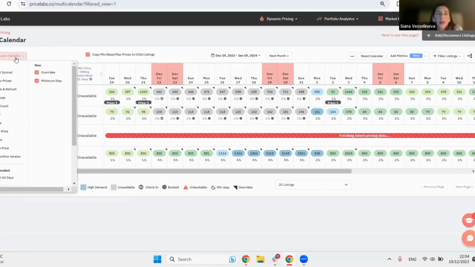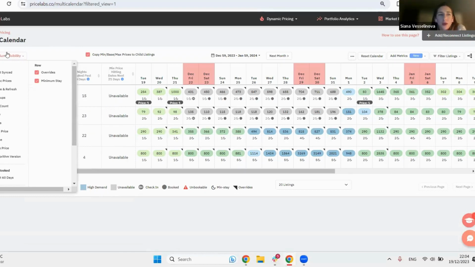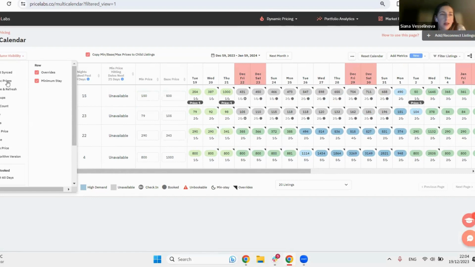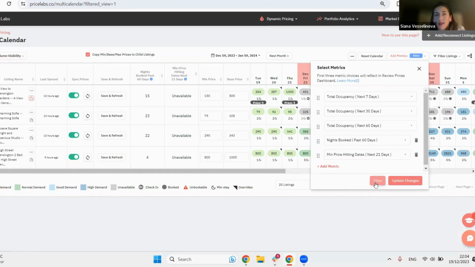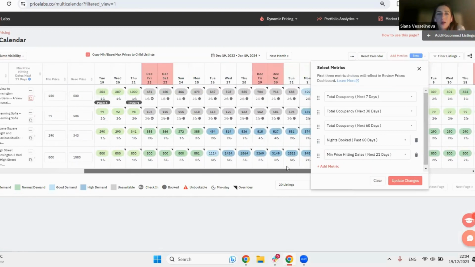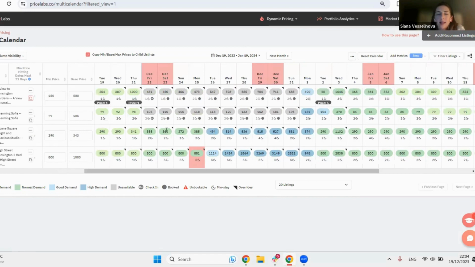It's super useful. You can absolutely customize your visibility and what you want to see on this multi-calendar. You can add the different metrics that we also discussed, and you can see all of your availability and pricing ahead. It's exactly the same color coding, minimum stays, overrides are displayed like this.